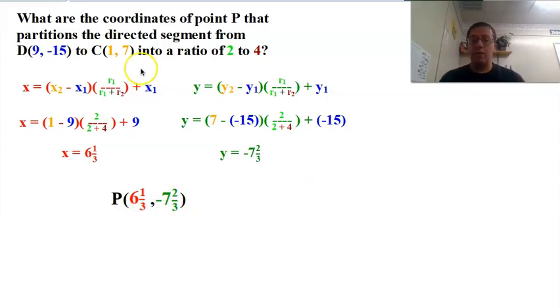Kind of complicated. The formula is a little ugly, I will admit. But it's not too bad if you take it step by step. First, how far am I moving? Okay, what fraction of that do I want? And where am I going to move it from? If you think about it like that, it makes a lot of sense, and it's not too bad. All right, hopefully that helps, and I will see you in the next video.